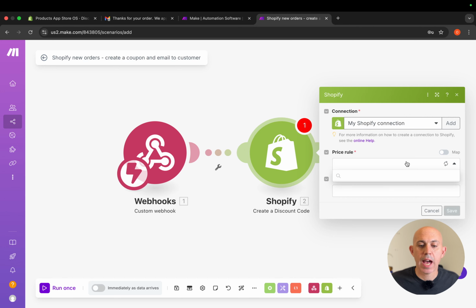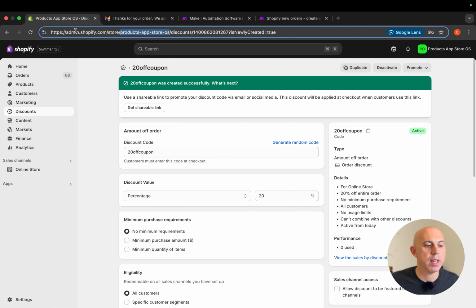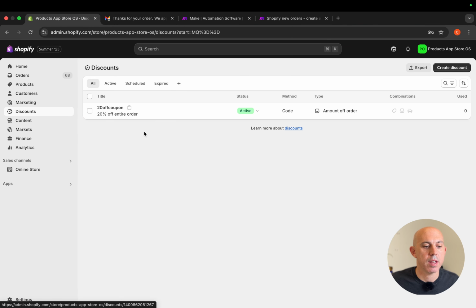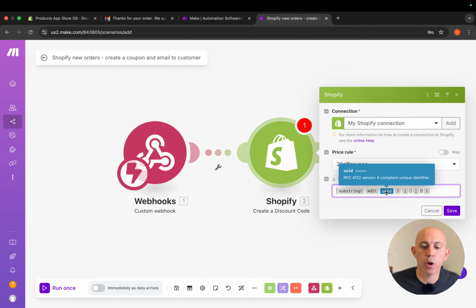Okay, great. Now I'm going to look for the coupon I just created that I want to recreate new coupon codes with that same logic. This is the one we created right here in the back end, the 20 off coupon. And then I'm going to need to specify what is the new coupon code logic. You can do many things, but for example, you can do a random 8-letter code. So I put this, you can copy this code in. I'll put it in the description of the video.